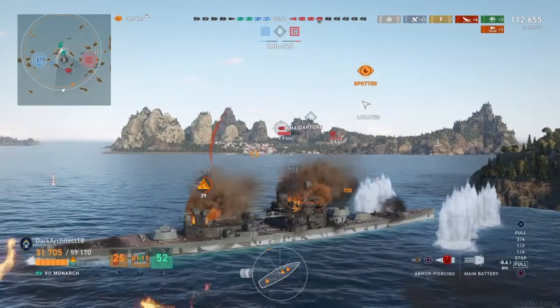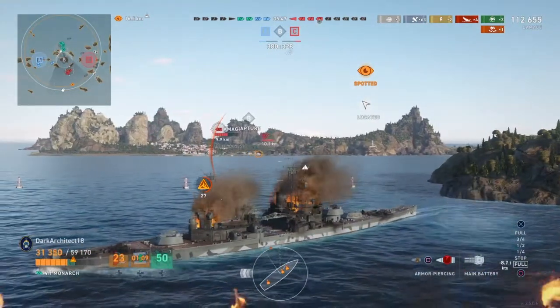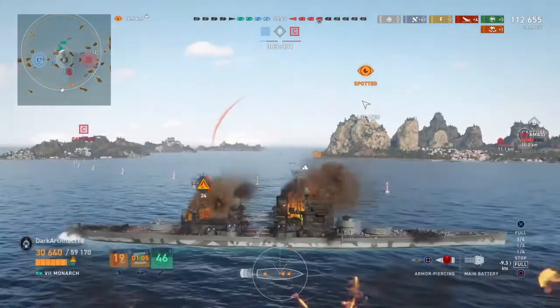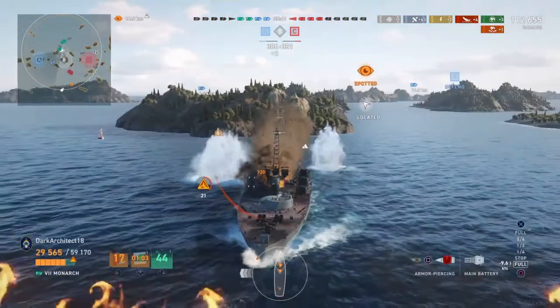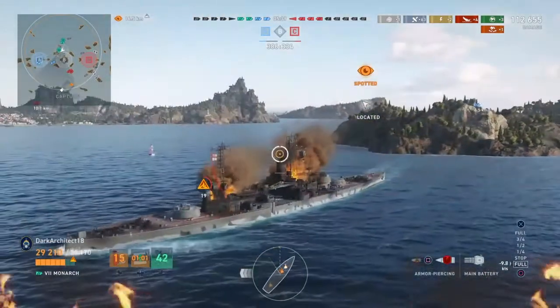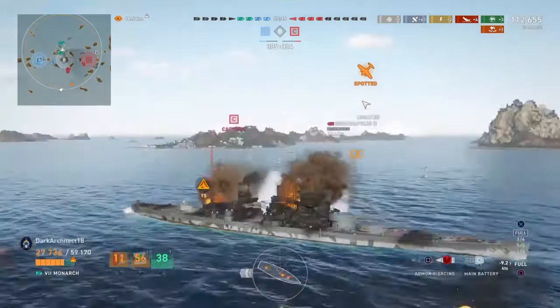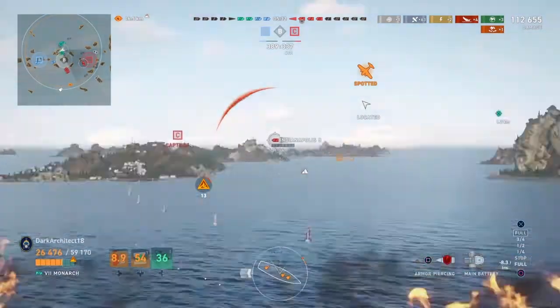If I'm going to fire AP at an angled target and not aim up, I'm basically going to bounce those shells. So it's kind of stupid to shoot AP if I'm going to shoot waterline the whole time, regardless of how the ship I'm shooting at is angled. So it defeats the purpose.